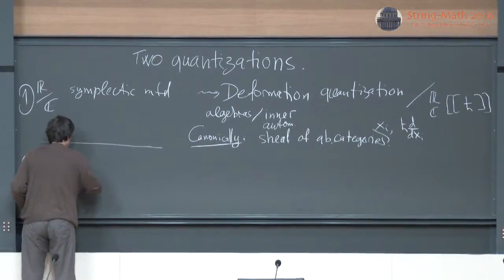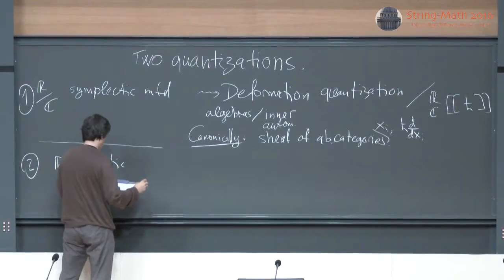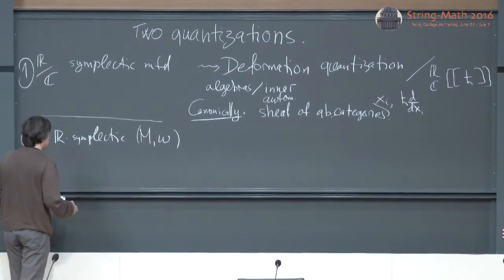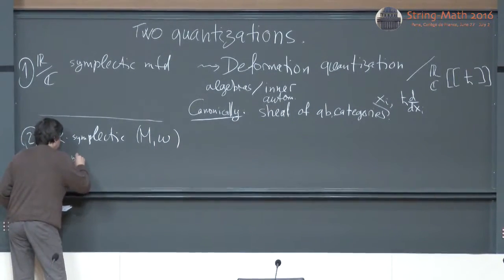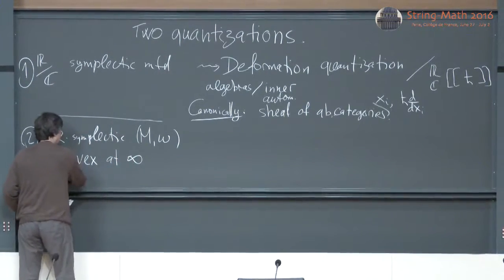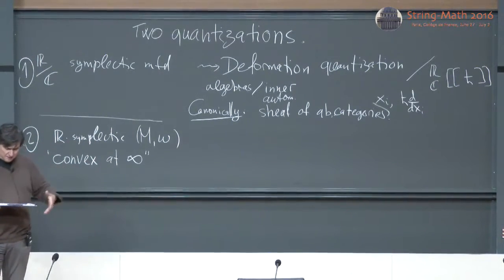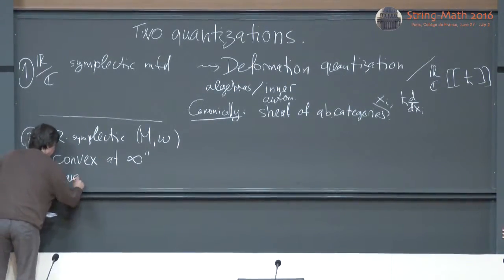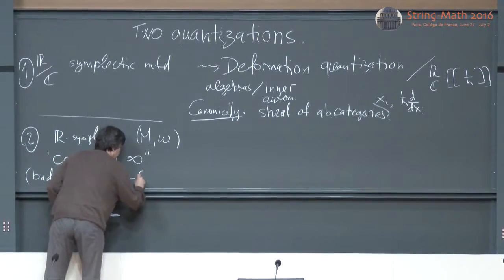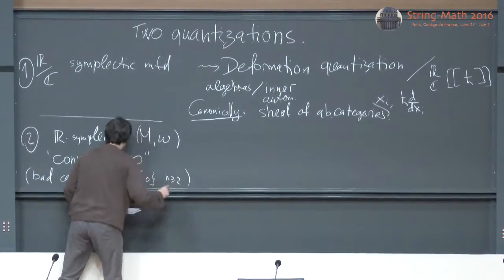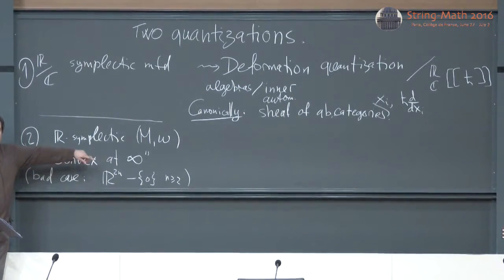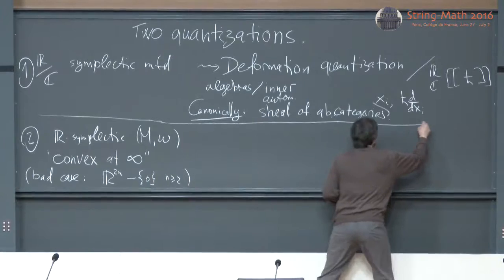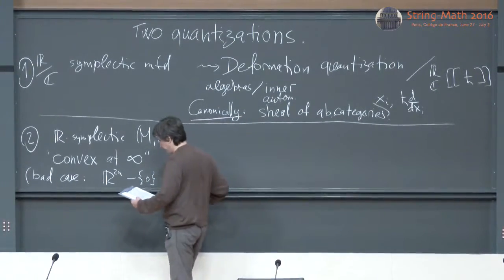Now we consider a real symplectic manifold M with form omega. The essential part here is that it should have some convexity at infinity. If the manifold is not compact, one should put some good conditions. An example of a bad manifold, which is not convex at infinity: take R^2n and remove the origin. For n greater than 2 it's bad, it's not compact near 0, and the boundary is concave, not convex. So the whole thing will break down if you don't have this convexity. Cotangent bundles are okay, and many examples are okay, but there are bad examples.